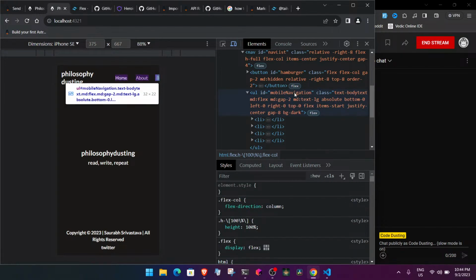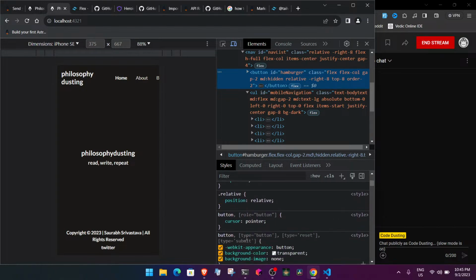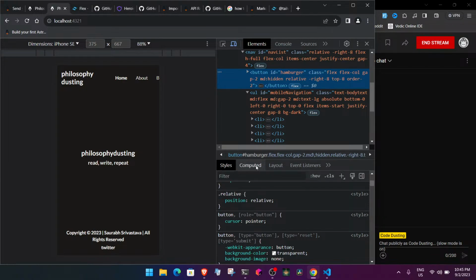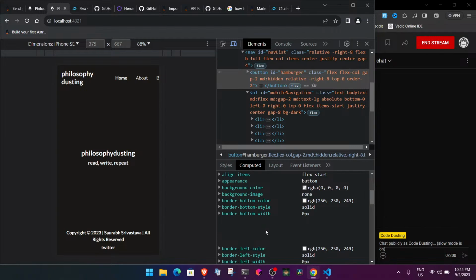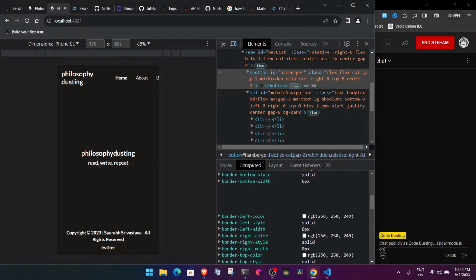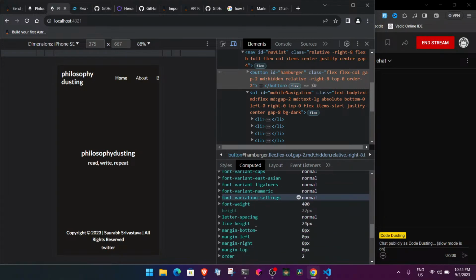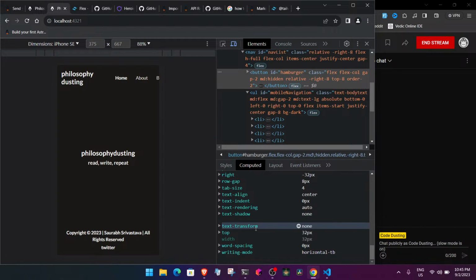If I click here, I'm not able to find. Okay, like, what is this? I think if I click on this computed, I'm not able to find the position. Is it? Yes, I'm not able to find the position.